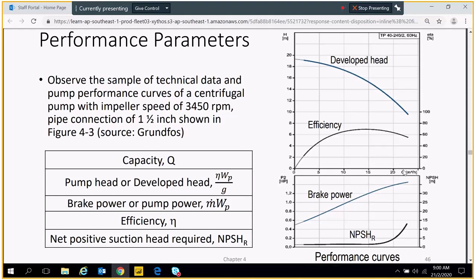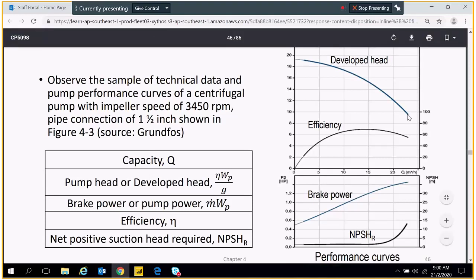So when flow rate increases, the V square increases, but the pressure will decrease, because V square over 2 plus the pressure over the density is a constant. So if V square goes up, to make it constant, the P must go down. V goes up, P must go down. So that when you add up these two numbers, it must be a constant. Therefore, when velocity goes up, the Q goes up, volumetric flow rate goes up, V square over 2 goes up, the pressure goes down. The pressure is for the P over rho. P over rho, that is the flow energy.